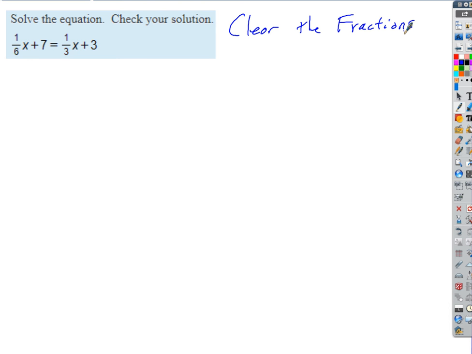Yes, sir. Multiply by the largest denominator as long as it's a common factor of the other denominators. Okay, so it may not actually be one of the denominators, but we want to multiply by the least common multiple of all the denominators. In other words, what would the least common denominator be, right? If we were going to write a least common denominator, what would that have to be? And that number is what we're going to multiply both sides by. So we'll multiply both sides by 6.